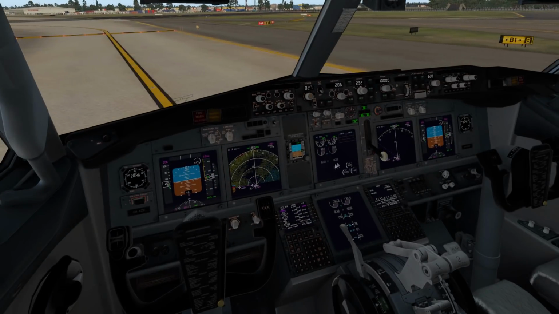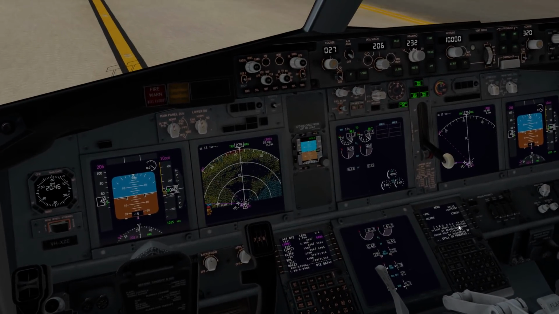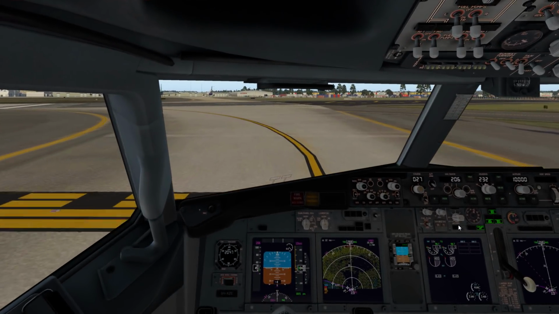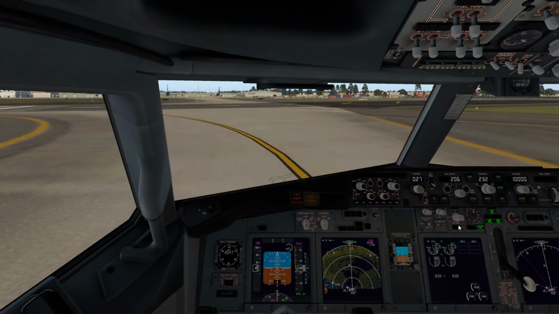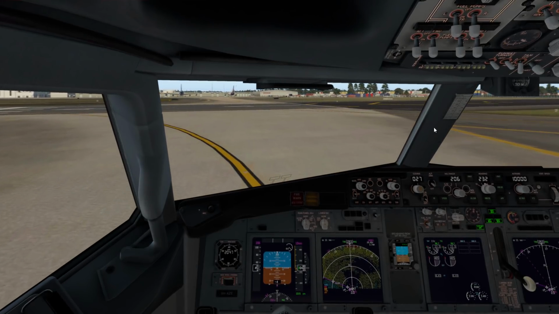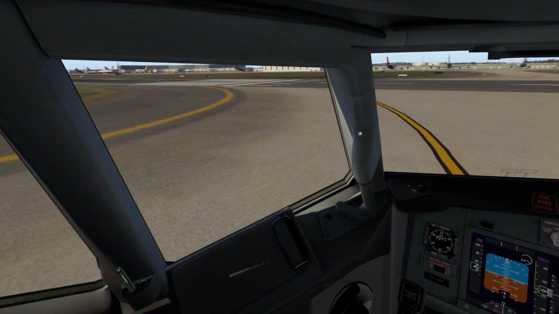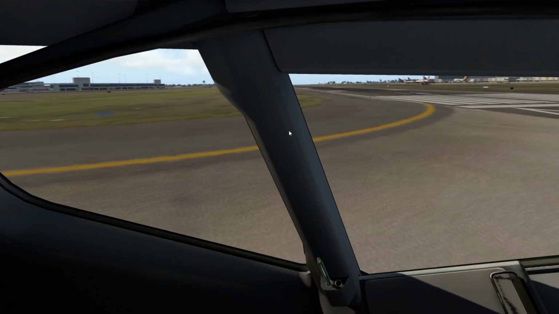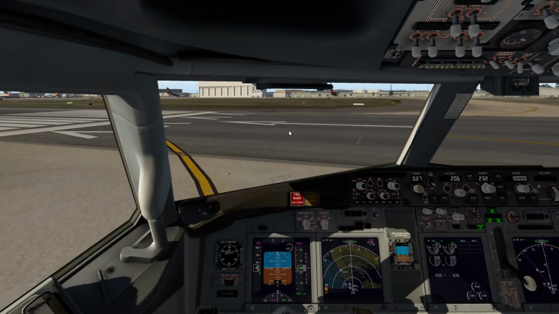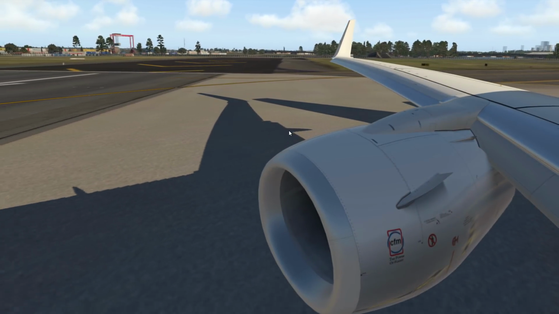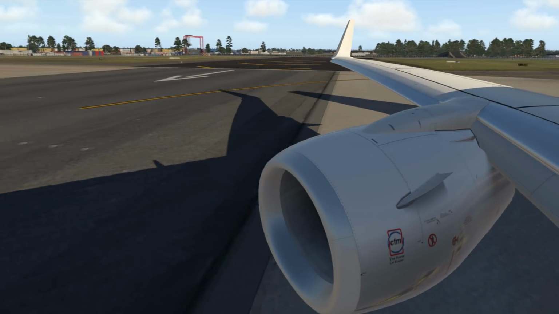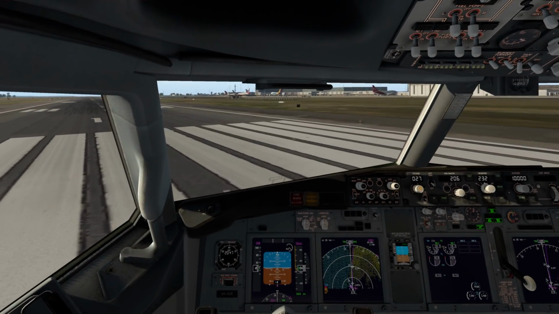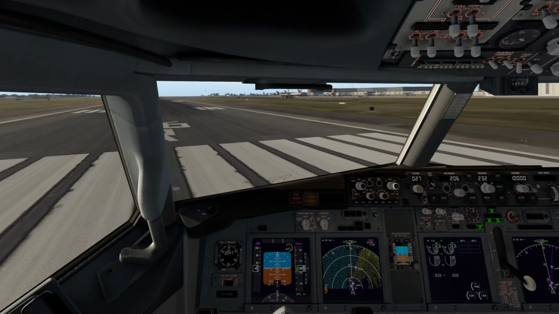Using the AudioBird Soundpack. Just makes this thing awesome. Best 737 NG we have for X-Plane is also free. So take that, P3D. Frame rate's not too bad. Probably high 20s, low 30s, but considering how much I'm putting on my graphics card, it's pretty good. The GTX 1060 and the i7 4770K, for those of you who always ask me.